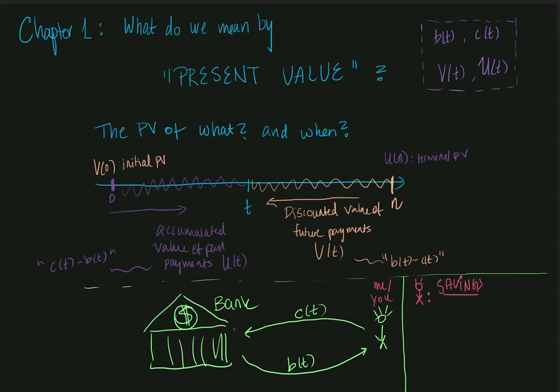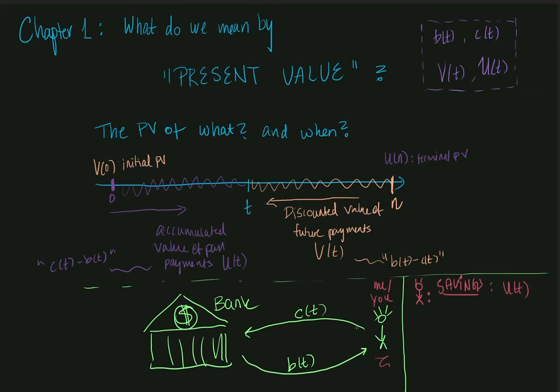Later on, when we change, because sometimes you can also have a bank on this side and a bank on the other side, then it's more like you have the customer and you have the company, the firm that offers you some kind of financial service. So from the customer's perspective, the customer is more interested in the savings. So what are my savings in the bank? And well, if we look at that, then that is exactly U of t.